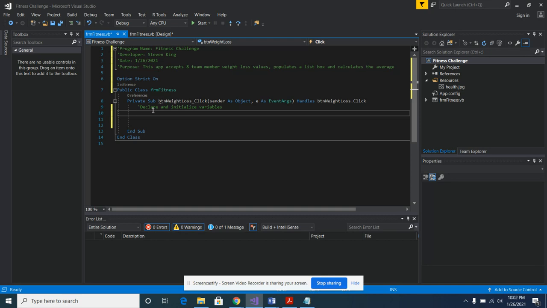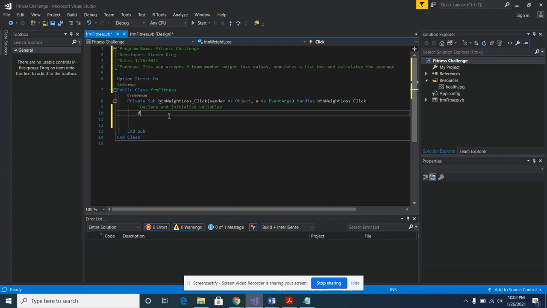Okay. One thing I've found when I'm watching students do these apps in this book is one of the struggles people have is trying to figure out what variables they need to create for these applications. So if you're thinking about it, usually you're entering values in a text box. So if you're entering values in a text box, you know you're going to need a string variable that captures a string, and then another variable with a similar name where you'll be capturing it based on the data type that it's being entered in. So these are all weight loss values. They're going to be decimal. So I'm going to need a string weight loss variable, and I'm going to need a decimal weight loss value. So we'll start with those two.